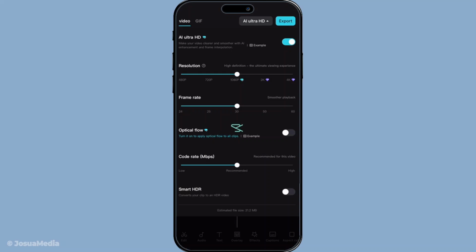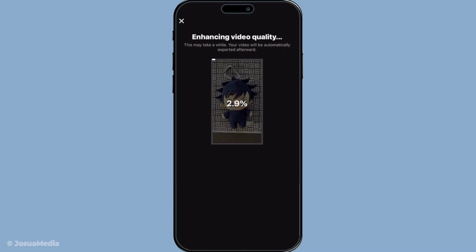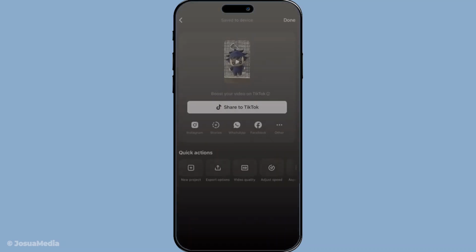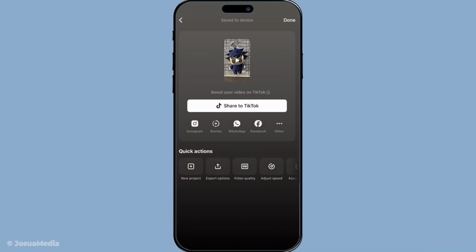This straightforward method is perfect for creating content that's coherent and professional looking, whether you're making a montage, a promotional video, or just sharing memorable moments. With these skills in hand, you can continue to explore more advanced features within Capcut, refining your edits even further in future projects. Remember to keep experimenting with the wealth of options Capcut offers. From filters to transitions, the possibilities for enhancing your videos are virtually limitless.